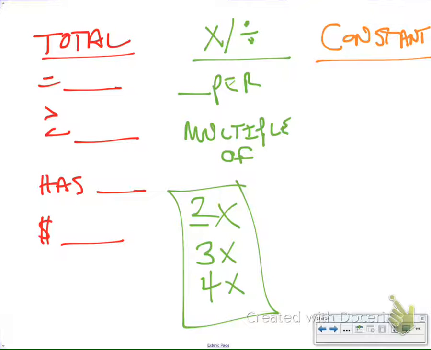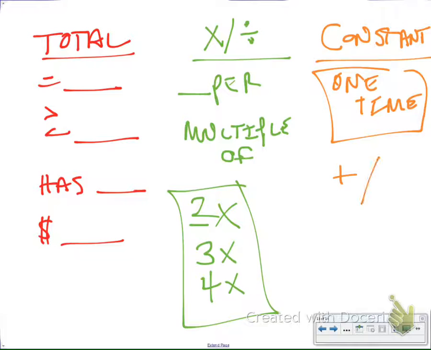Last up, we have our constant. Our constant is what is not being messed with. This is like a one-time charge. So let me say one-time charge right here. In our situations where, say, if you were going to go rent something and you had to pay $15 just to get it, then you paid something per hour, that $15 just to get it that one time would be our constant. Or say you're buying several pairs of shoes, but you're only getting one pair of pants that costs this much money. So it's whatever happens once, and this is always either going to be added or subtracted to our equation or inequality.